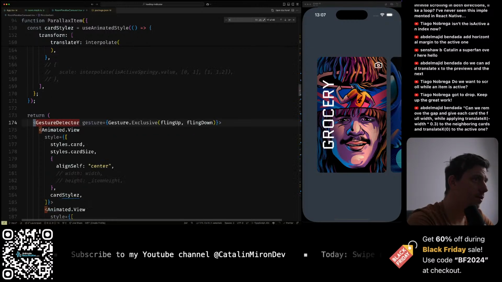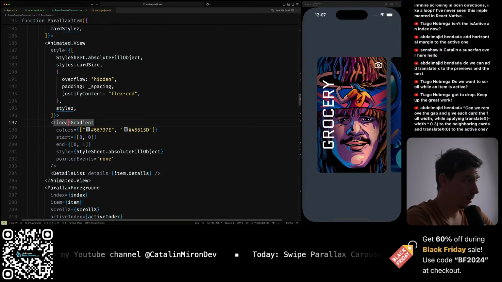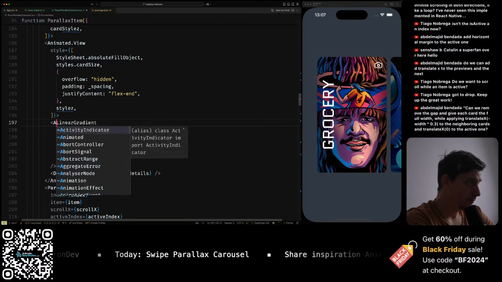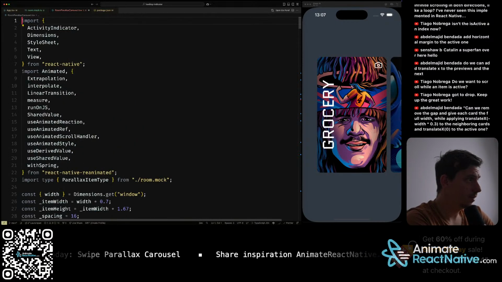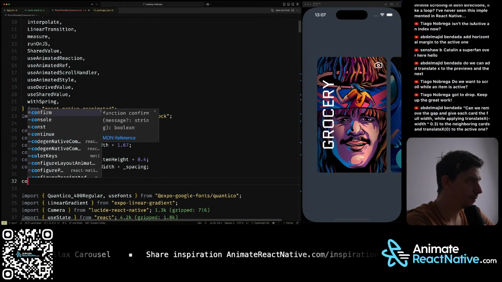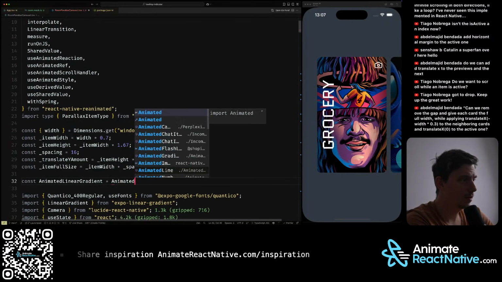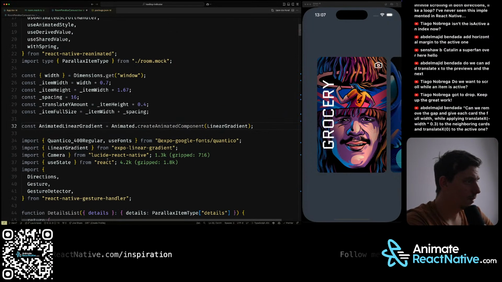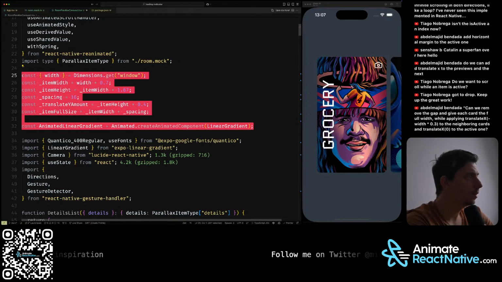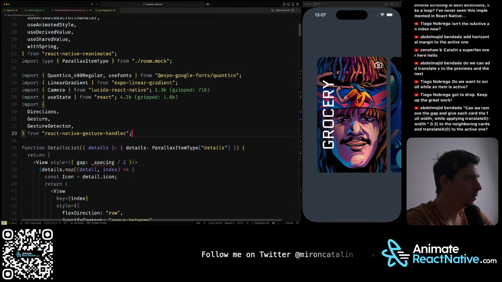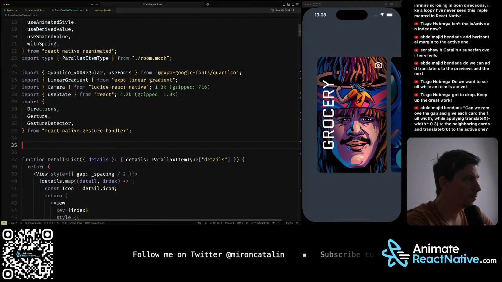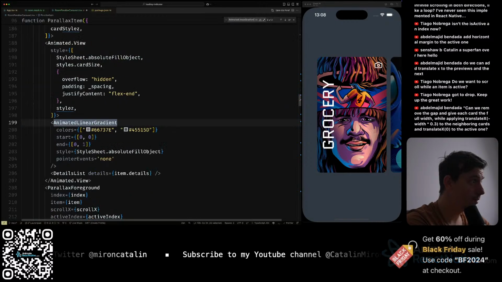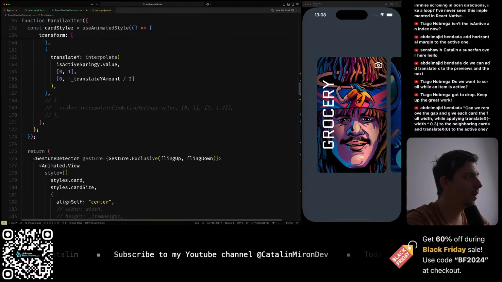Okay, and apply this to linear gradient. I'll do it animated linear gradient. Animated, create animated by linear gradient. Why is this here? Okay, so I'll do animated gradient and the styles.